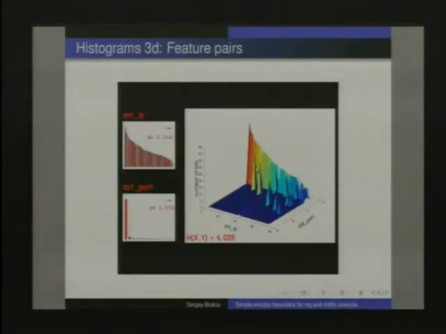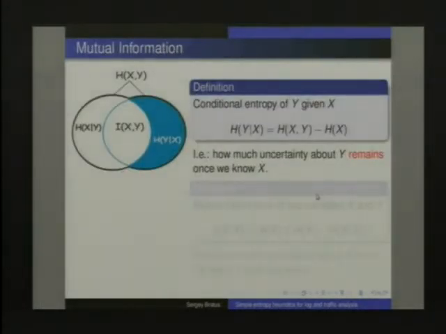Again, I'm going to look at histograms, only they will be two-dimensional histograms. So source IP on the x-axis, destination port on the y-axis, and on the z-axis, the count of the co-occurrence of source IP and destination port. So this is the count of this source IP and this destination port co-occurring in the packet. So, two-dimensional histograms. And this being a distribution, you can compute its entropy, right?